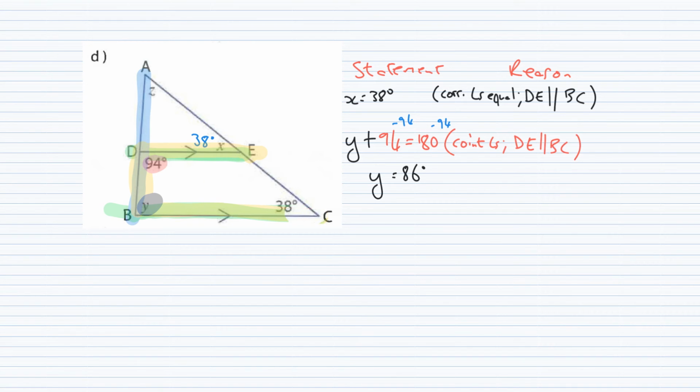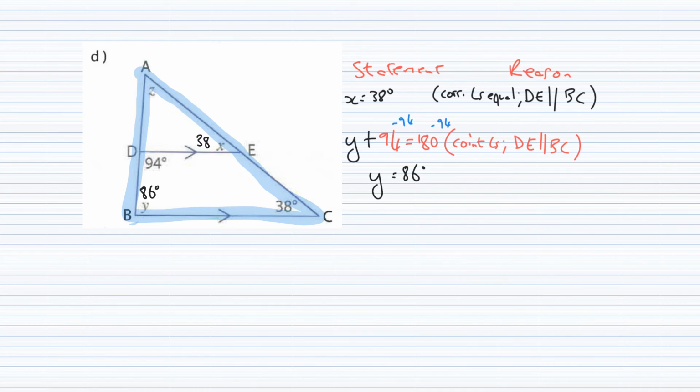Okay, so let's get rid of all our previous junk here, but we may as well remember that this angle here we worked out to be 38, and this angle here we worked out to be 86 degrees. And there are going to be a few ways you could work out angle Z. You could, if you wanted to, work out what angle ADE is, this angle over here, and then from there work out in that little triangle. But one of the things we spotted at the beginning, we've got a triangle over here.